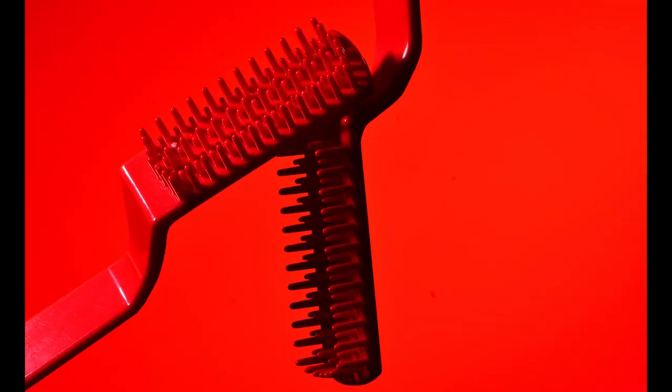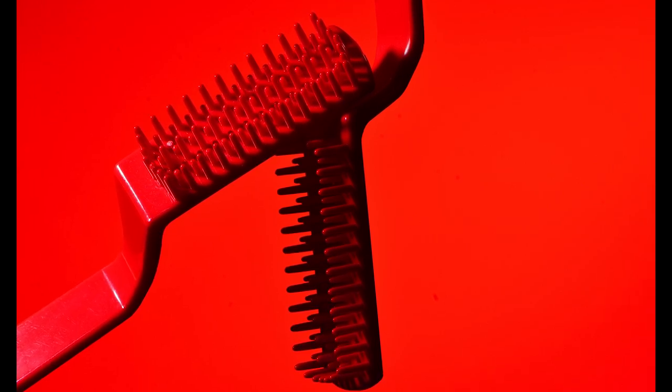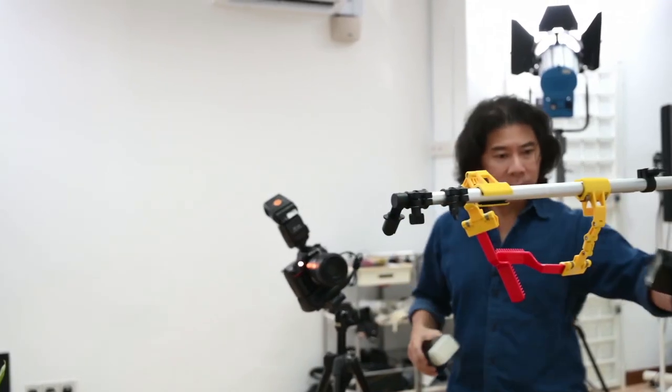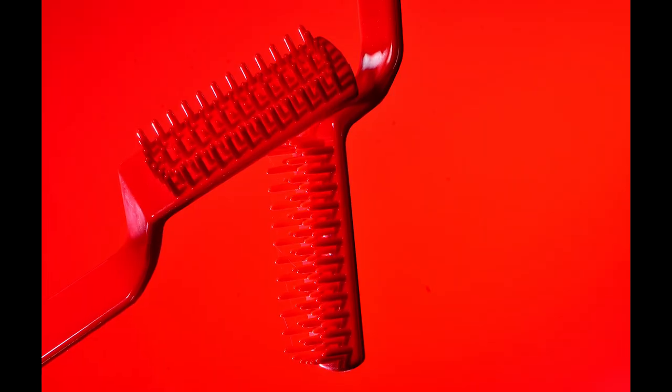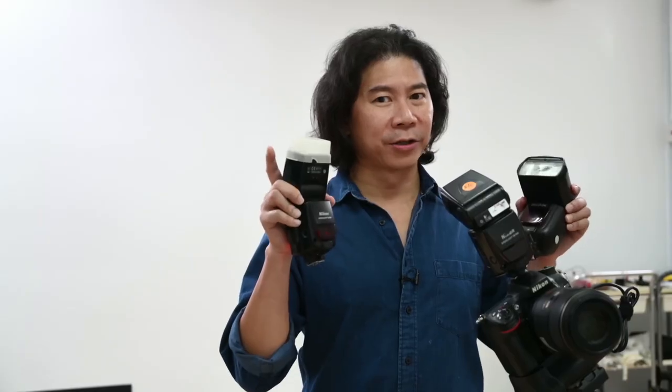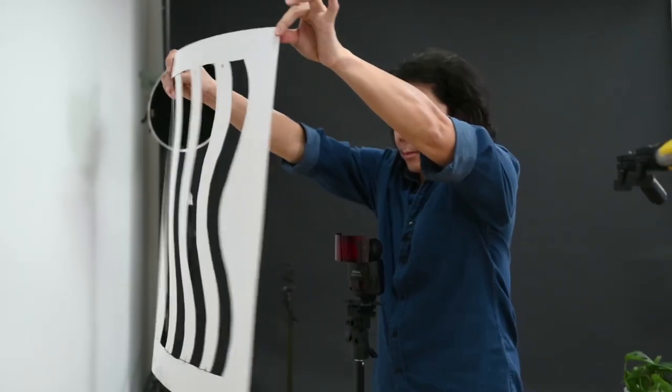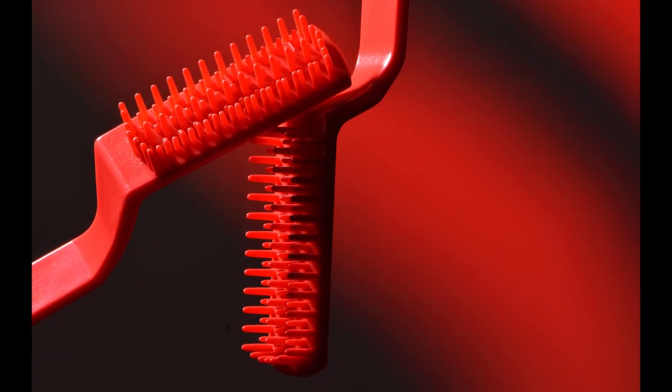After a few attempts, I find this is the best shot. Remember this rule: make sure the flash at the front does not spill light into the background — this creates a beautiful amount of shadow to separate the comb from the red background. Both are red, so this is quite difficult. I decided to add two flashes at the front: one as the main light, the other as the rim light. I then mounted one flash and added gobo and flags to the background.